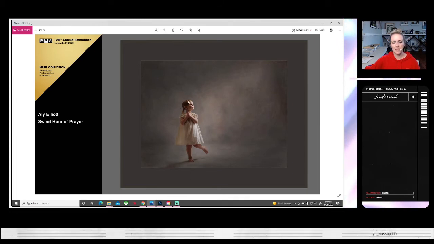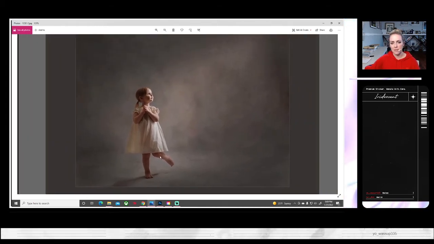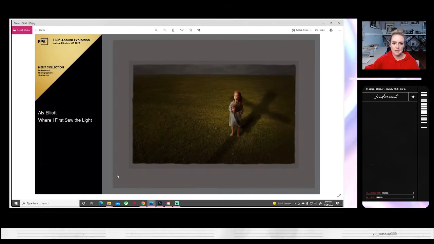Because if I had flipped this entire image, she would be looking up this way, the light would be leading left to right, and it just would have been more aesthetically pleasing. This did enough to get a merit anyway, but that has always bothered me because I know it could be better.